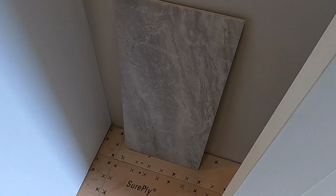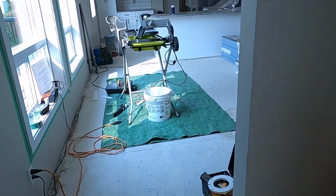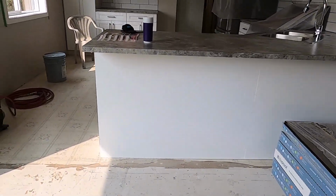And these are our floor tiles. This is what's going to be on the floor. I'll take you to the back here. In the back bathroom, that's where I'm working right now.